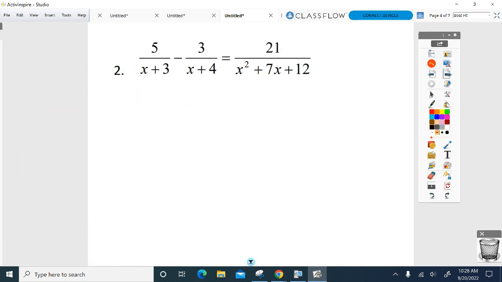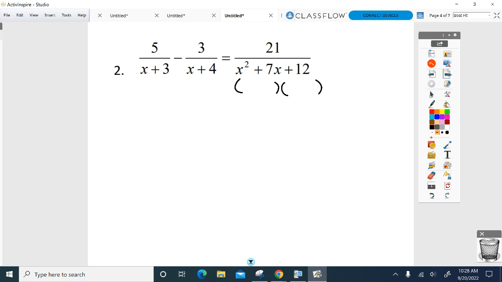I see an equal sign. I need x equals at the end. All right, before I find a common denominator, though, what does it look like I can do to one of these? Yeah, so do it. If you can factor one of the denominators, do that before finding the common one. So x squared plus 7x plus 12.